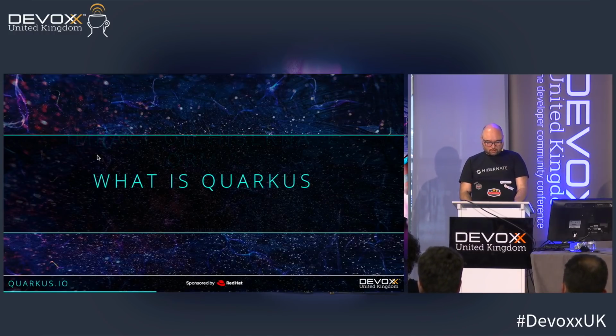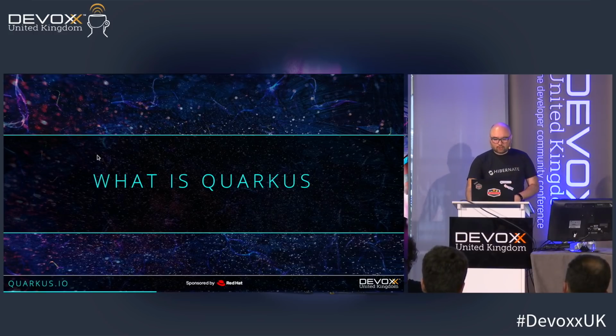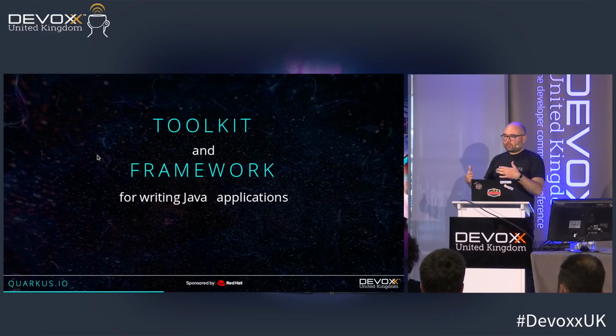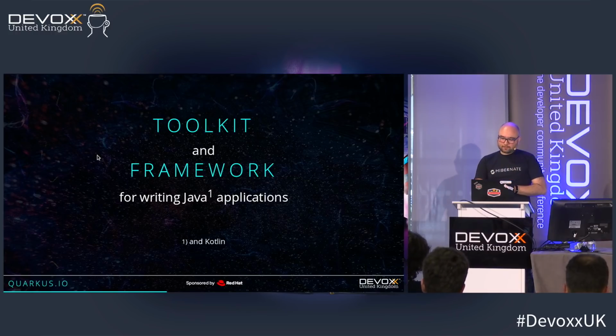So let's go on. What is Quarkus here and how does it fit? Well, we define it on the website as a toolkit and framework. You can also see it a bit as an extension of the build tool, or something that's closely interacting with the Graal SDK to make sure that when GraalVM compiles, it can actually have some callbacks into code which is specific for each framework and possibly different, to dynamically make adjustments to the needs of the compilation phase. Oh yeah, and supporting Kotlin as well.